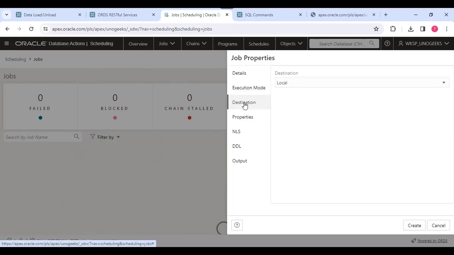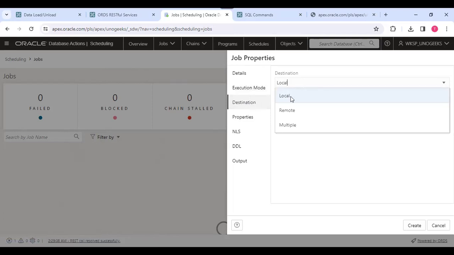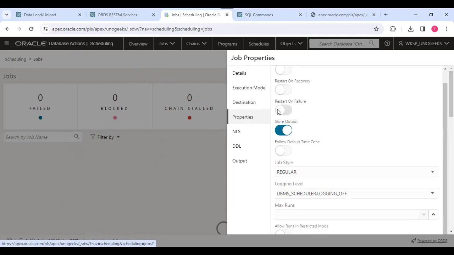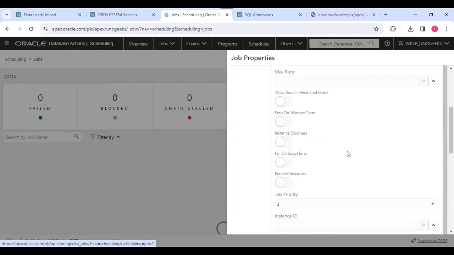Then the destination, where it should run, in the local database or a remote database. If we have connected any database with a DB link, then we can use that option. Then there are options like auto drop, reset and recovery. The details will be covered while creating the actual things.